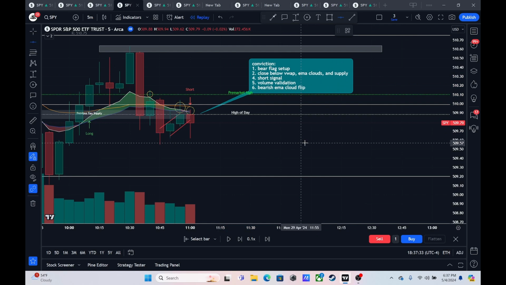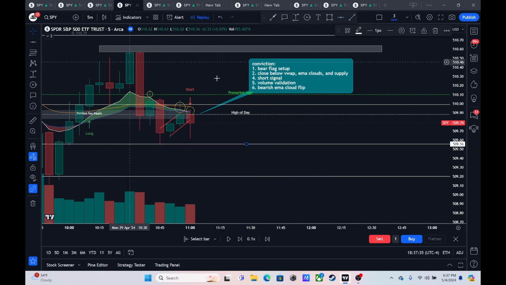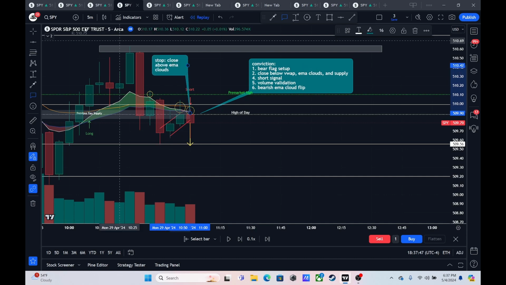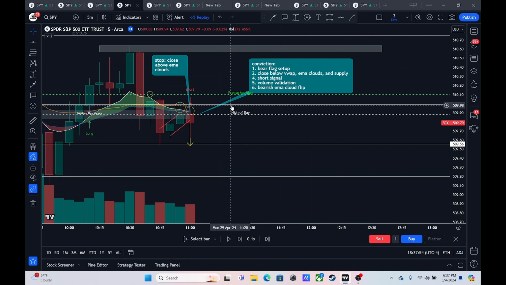Right, and we can just take a look at the next level of support down if you want to scalp there. So we can just look to scalp to this next level down, and our stop loss is again going to be a close above the EMA clouds. So stop is close above EMA clouds. Now this is nice because this time we're entering right at the actual EMA clouds. So we don't have much room above here. It gives us a close risk there. We have a very close stop. And so we're not going to get stopped out on too much loss if this fails typically.